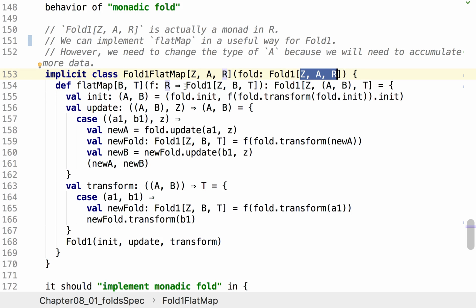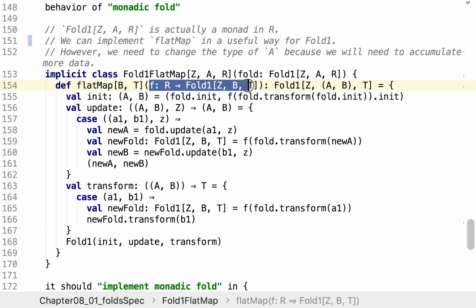Then you take the result of that fold, and the function will compute some other fold using that result. And then you want somehow to combine these two into a fold that returns T. But this fold certainly needs to accumulate A as well. Otherwise, you won't be able to get the R's that are necessary for this one to work. So the resulting fold must accumulate a pair of A, B. There's no way around that.